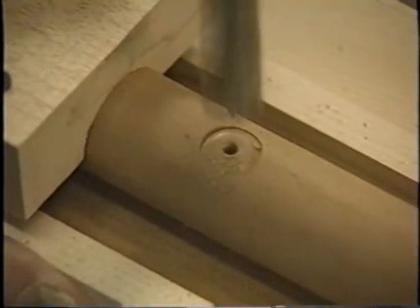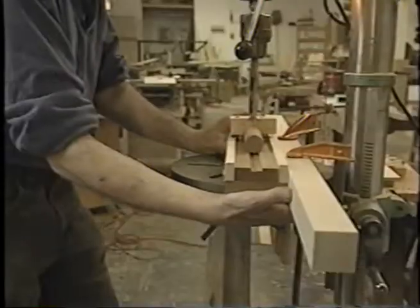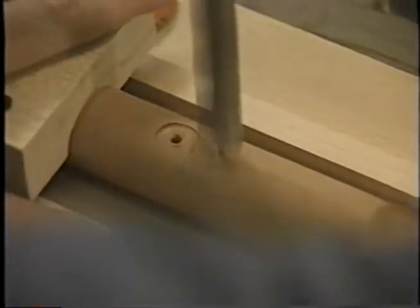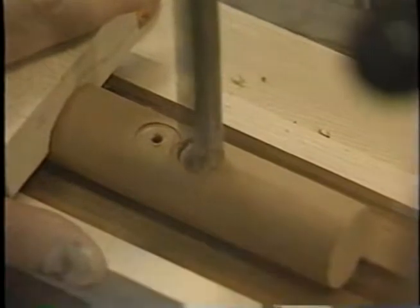And I'm off a little. The dowel's just a bit too far from me. So I nudge the fence about a 32nd of an inch closer. Try again. And looks good, the mark's centered. Now I'll deepen the hole to show you how this thing really works.